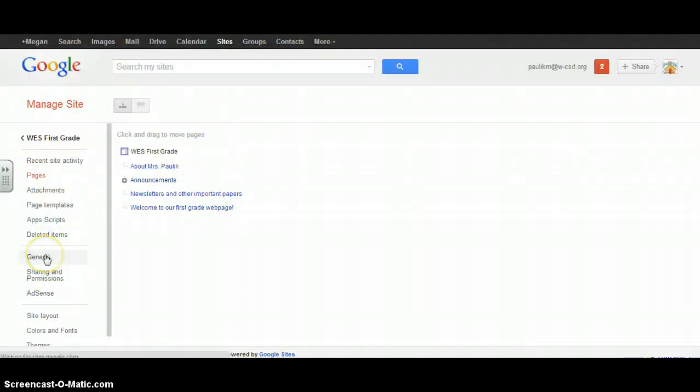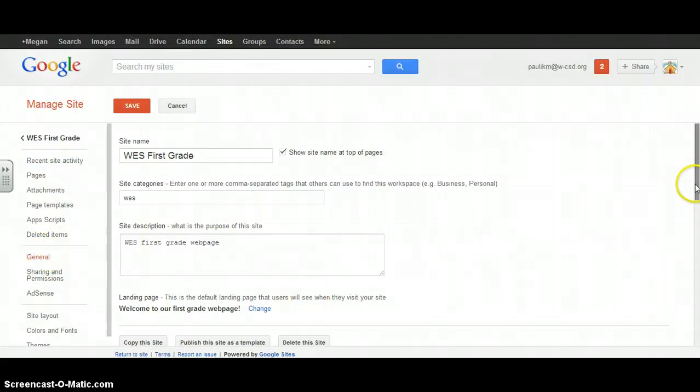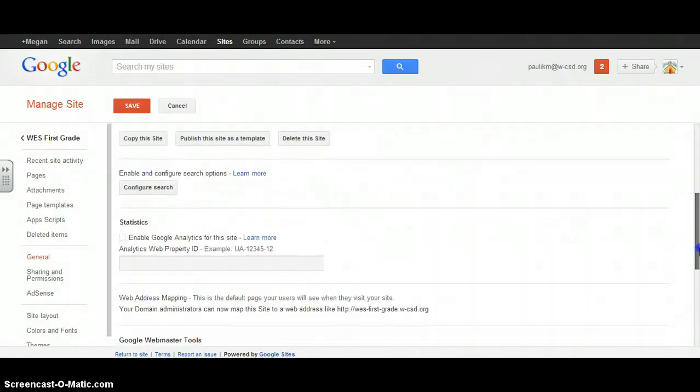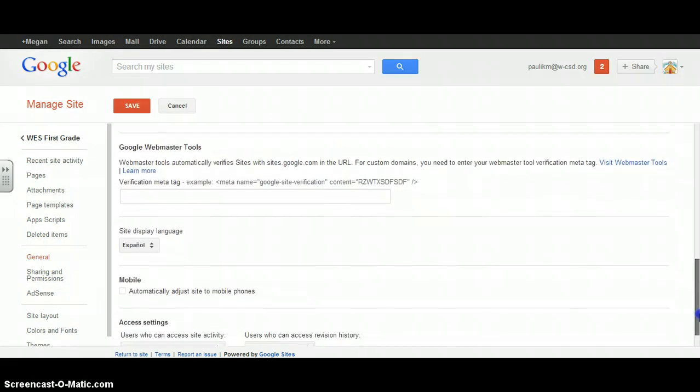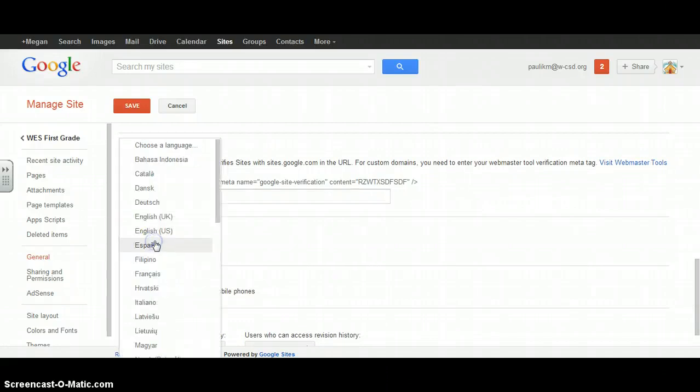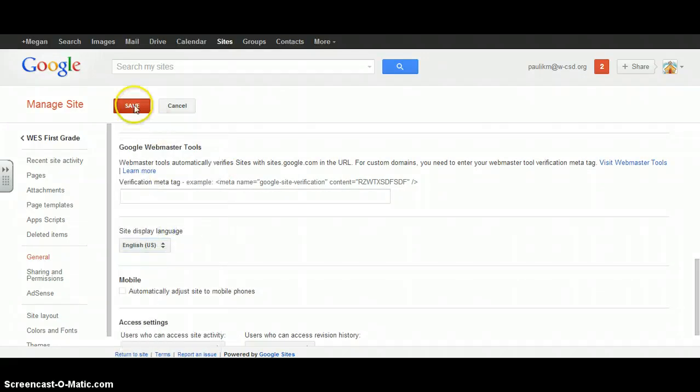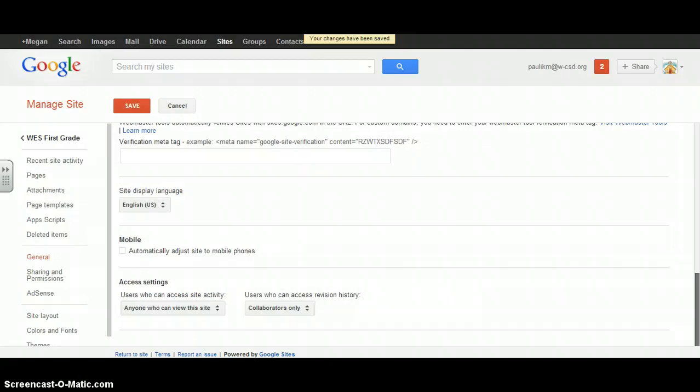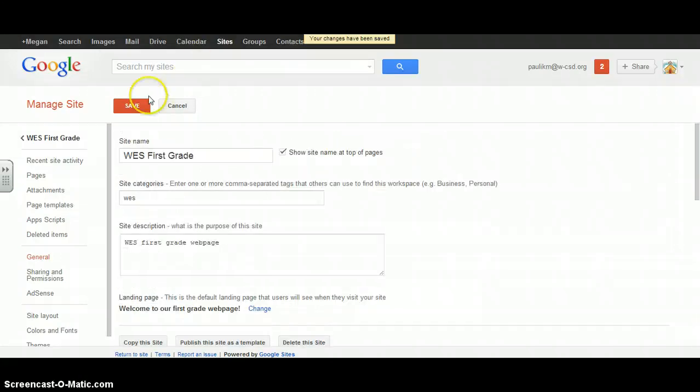So if we went back to general, site display language. So we're going to go back to English, so it changes back. There is a Google Translate option as well, and I could always help you add that device, or that gadget, I'm sorry.